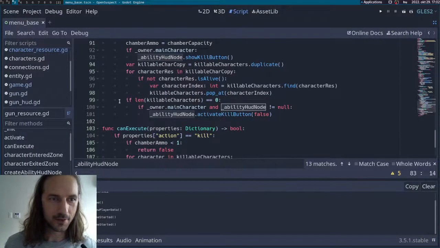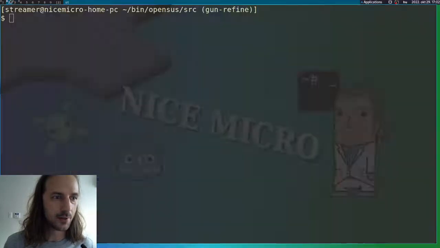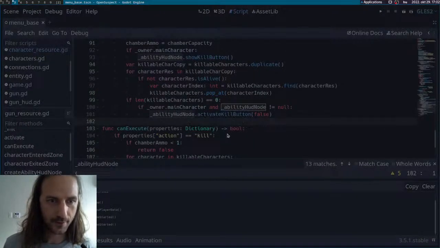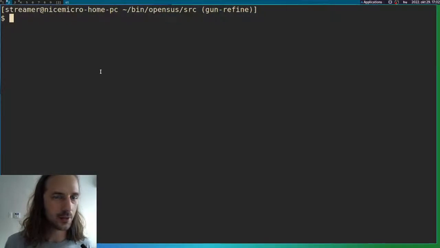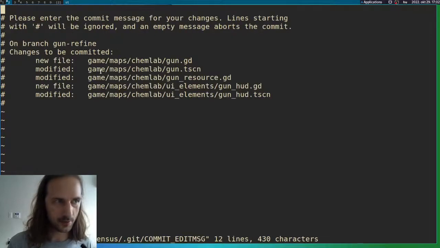And I don't know if... Did I introduce this problem here? I don't think so. But anyways, whatever I did is done. So I guess I will add all my changes and git commit -m. I want to just say git commit and then we'll add the comment here.